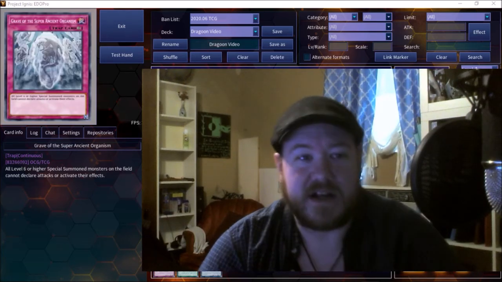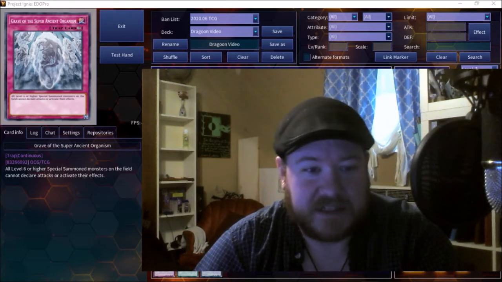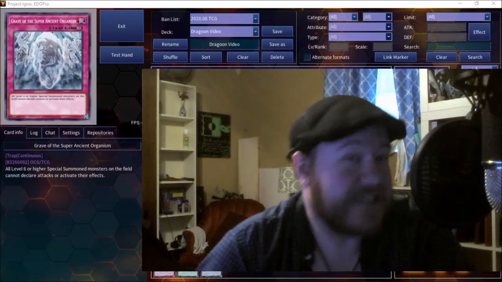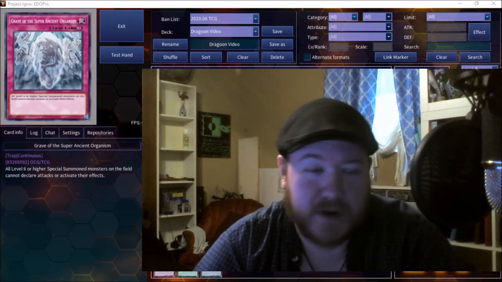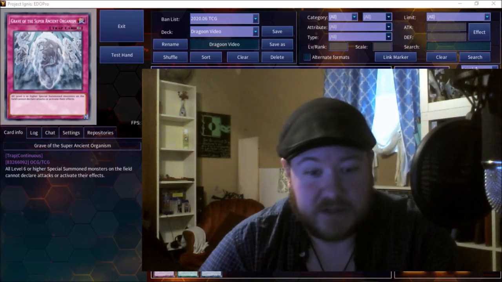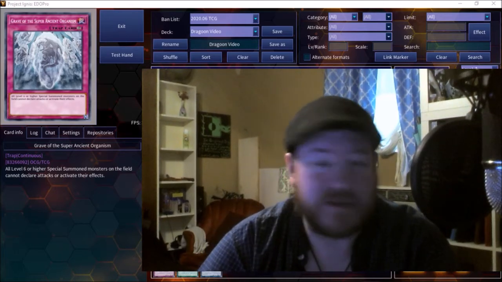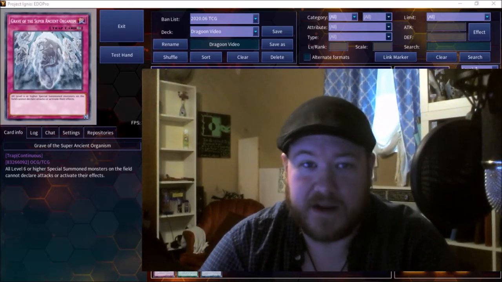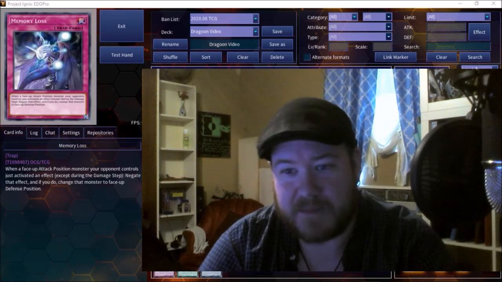And then, of course, we got Grave of the Super Ancient Organism. Basically, all level 6 or higher monsters on the field cannot declare an attack nor activate their effects. So if you're playing an Xyz-based deck or a Link-based deck, congratulations, I just gave you a trap card you can side in, especially if you know you're going first. You can basically nip him in the bud before he gets in there. Just wait for them to activate Anaconda to summon and go, okay, flip, and now they've got to summon him, but he can't do anything. He's just a big paperweight.